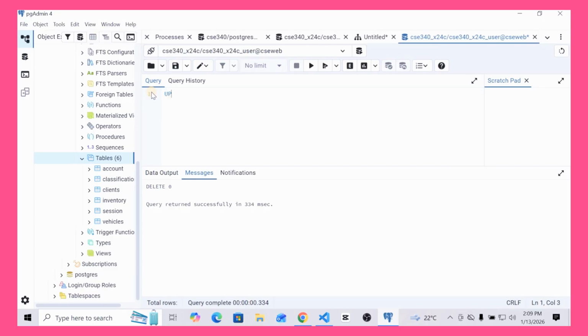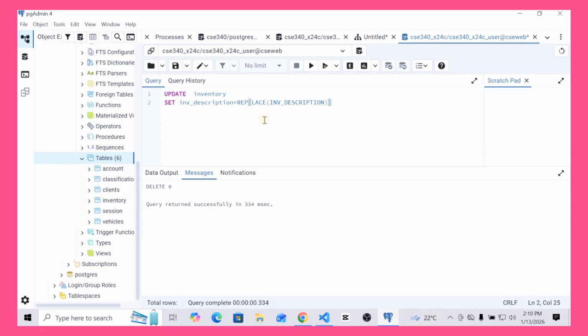For example, if you want to update the inventory table, I will use the word SET to set this inventory into this, and use the term REPLACE, replacing this inventory with that.